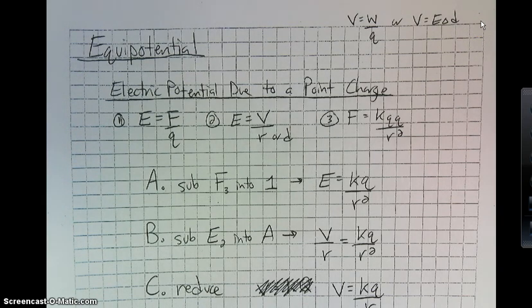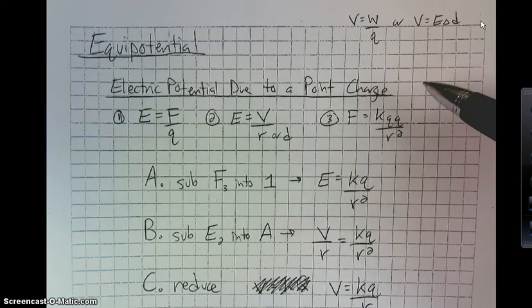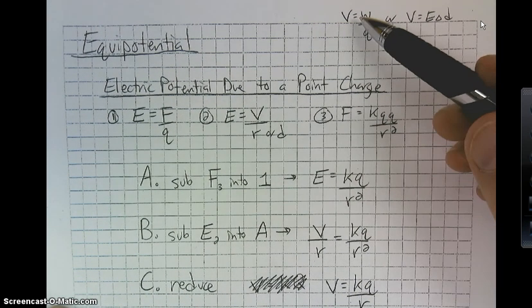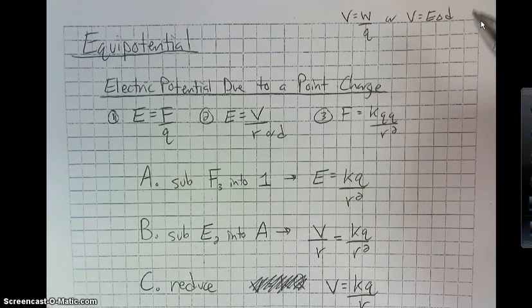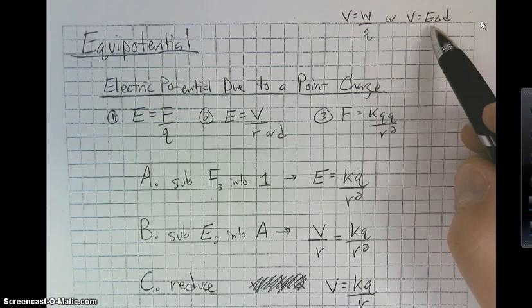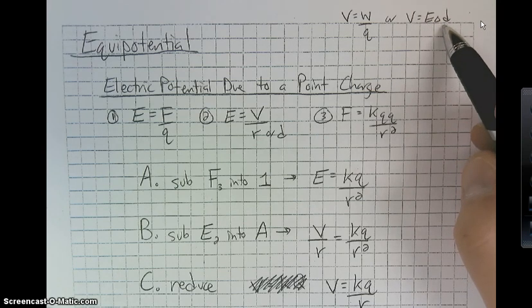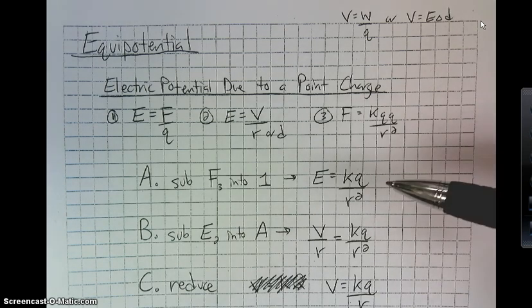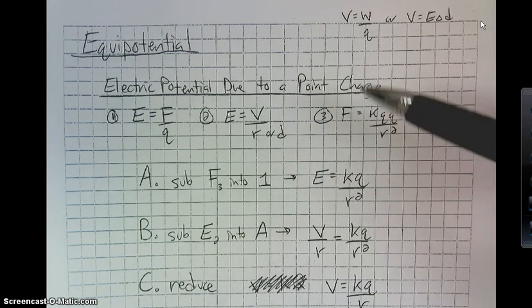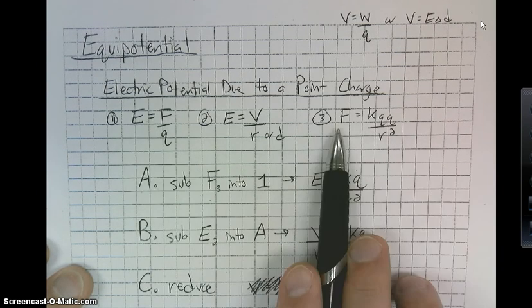Alright, this video is all about points of equipotential, places where the voltage is the same. A couple things I want to refresh from previous videos: the voltage is the work per unit charge, or we could always say that the voltage is equal to the electric field times the distance between the two plates or between the two charges itself. With that in mind, I want to write out a few equations and do a little substituting.